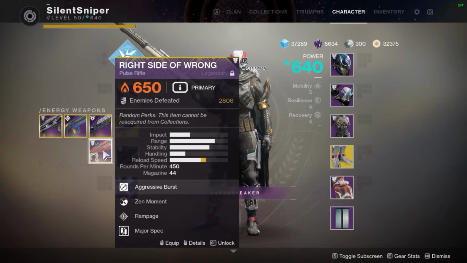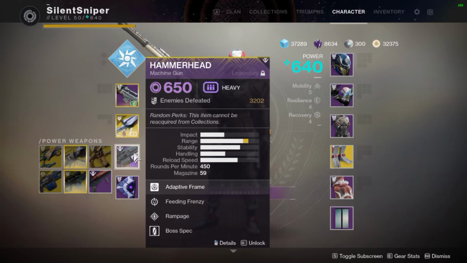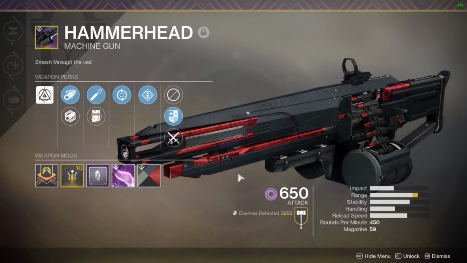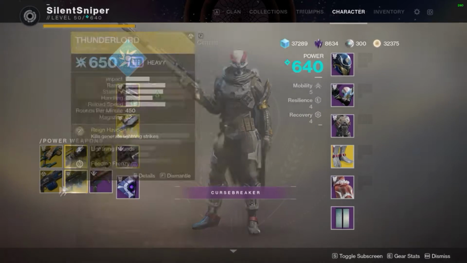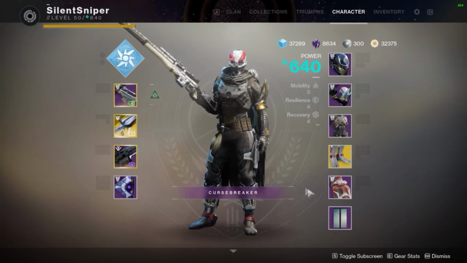And then this is just a Right Side of Wrong. I was debating which one to use, but I ended up going with Polaris Lance, and we're going to be using that on the boss. Machine gun is going to be our heavy. This does not really matter. As long as you have a machine gun and you can throw a boss spec on it, that is all that matters. You can use Thunderlord as well because the bonus damage from Rain of Havoc is very good. But yeah, we're just going to be using a machine gun in our heavy slot.